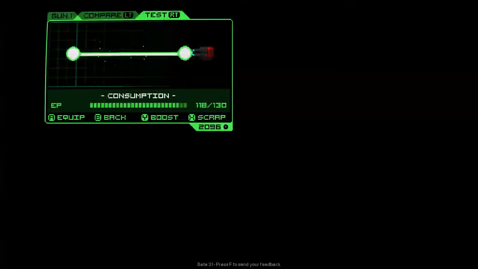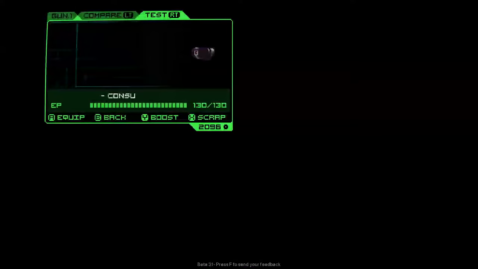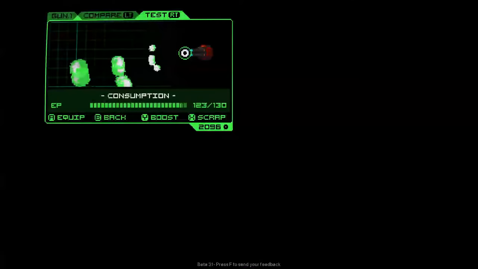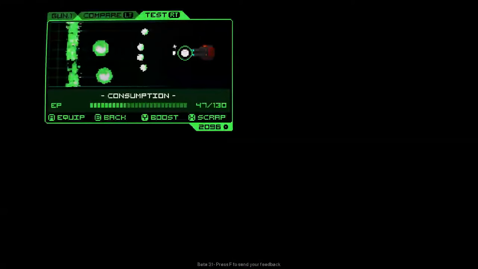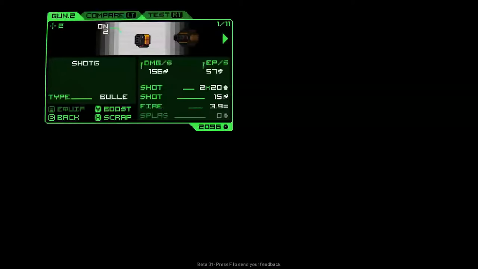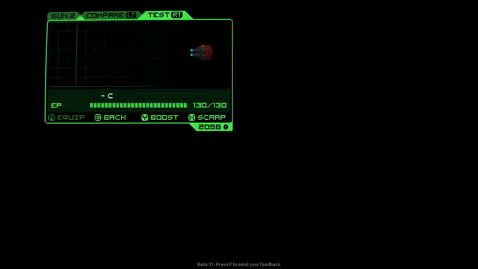Basic. That's our crappy pop gun. Ooh! I think I want one of those. Oh, dang. Yeah, I want that. And let's see what other guns we got.